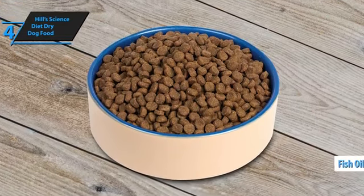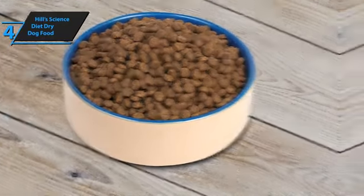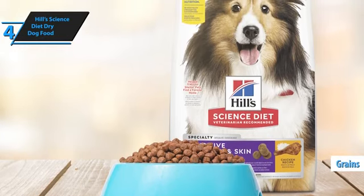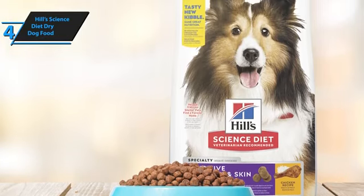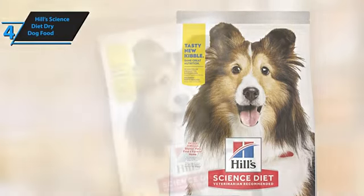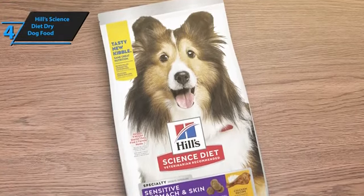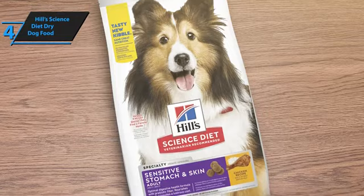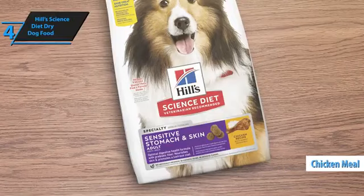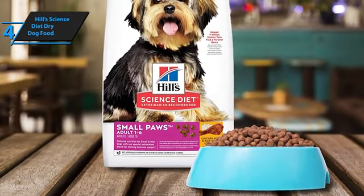The inclusion of natural fish oil provides critical DHA, aiding in brain and ocular health. Furthermore, this diet includes small-sized kibble perfectly proportioned for tiny mouths, alongside high-quality proteins. Certain formulas are enhanced with glucosamine and chondroitin, supporting joint wellness. Notably, Hill's Science Diet Dry Dog Food commits to using zero animal byproducts, offering your furry friend a superior protein source. The primary ingredient, chicken meal, is a concentrated protein source, delivering nearly triple the protein content found in fresh chicken.